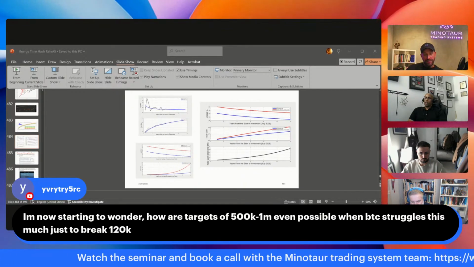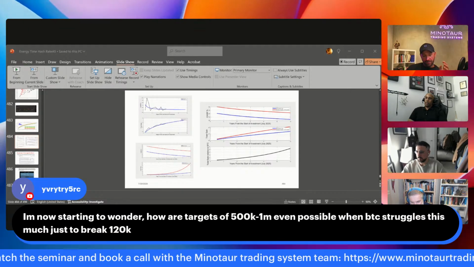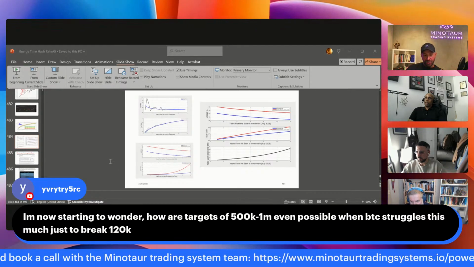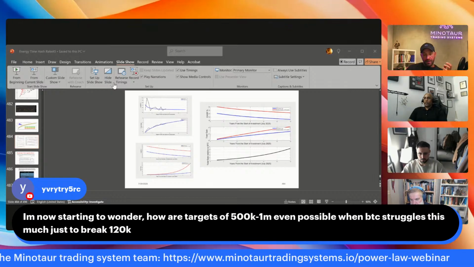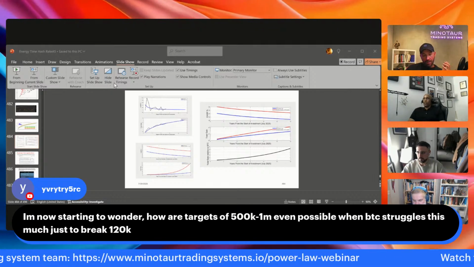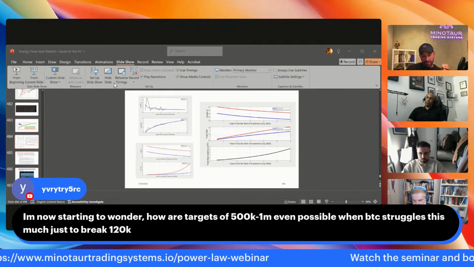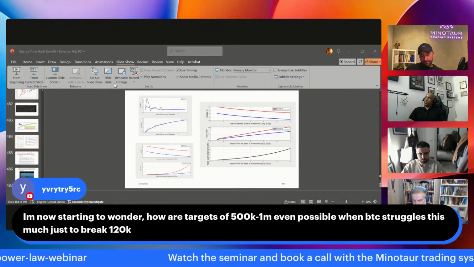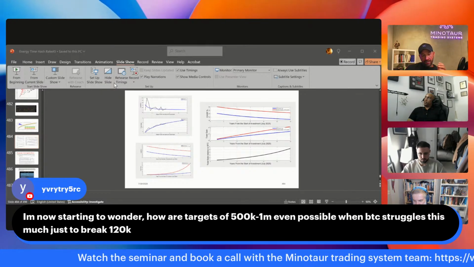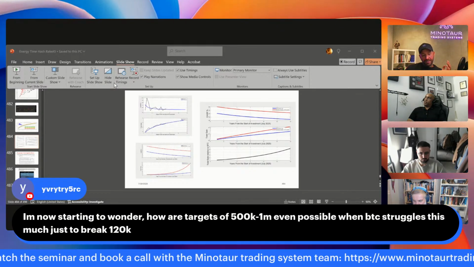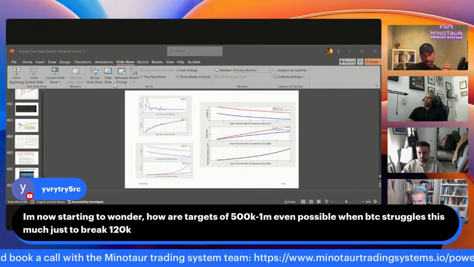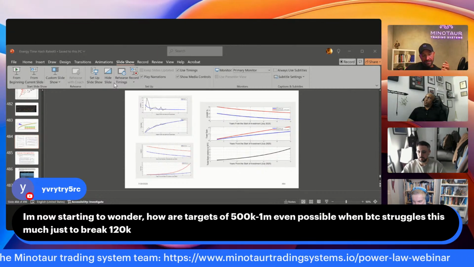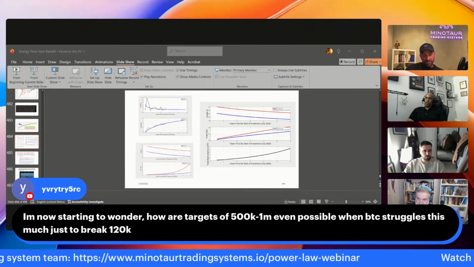In 10 years' time, $500K to $1 million for Bitcoin is going to be cheap. That's because of the way that the money piles into the economy, right? Everyone knows this, especially if you're from the US, the UK, Canada, probably in Europe as well. Everything is going to go up because of the way the economies are structured over time. And with an asset like this, 500K eventually is going to look cheap.